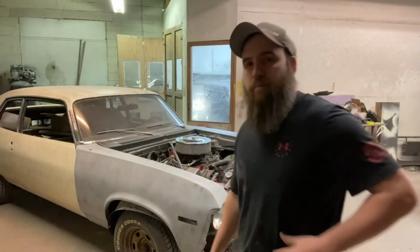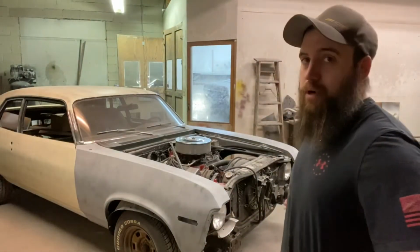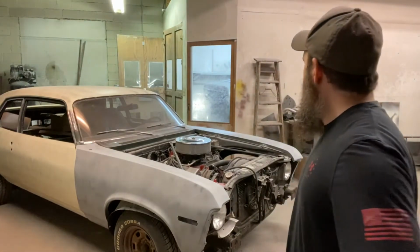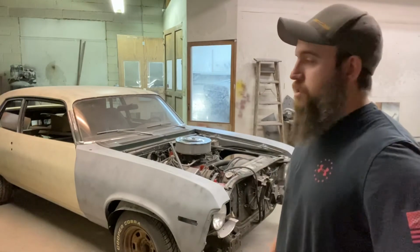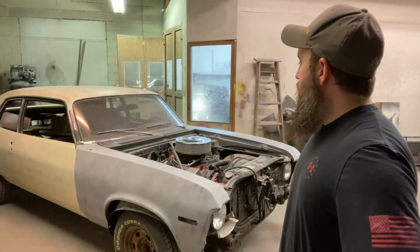Guys, now that that hood is ready for primer, it's not in primer, it's ready for primer. I just talked to the owner. He's ready for the engine. He's got everything ready to go.